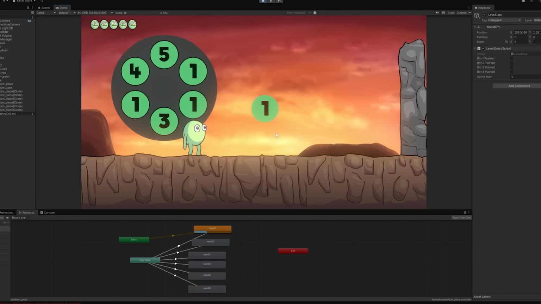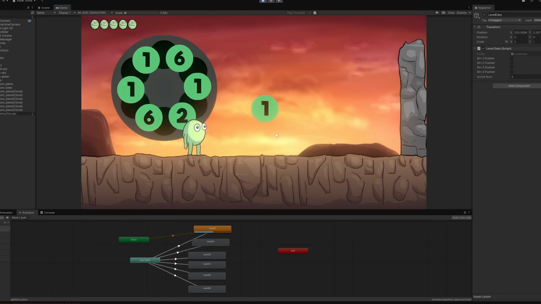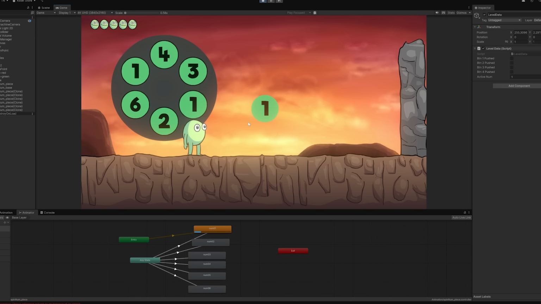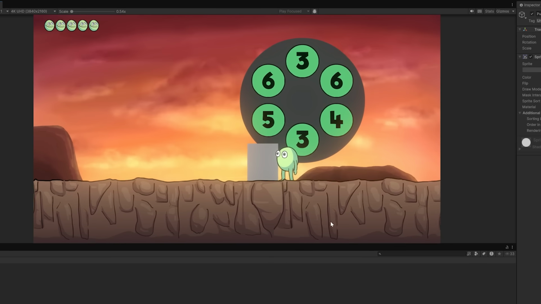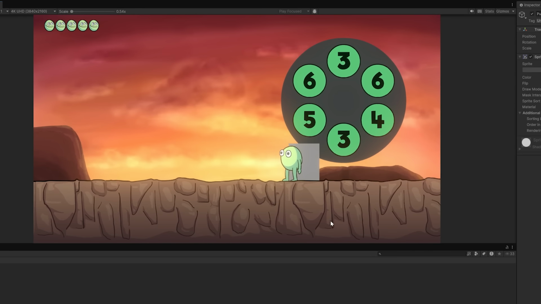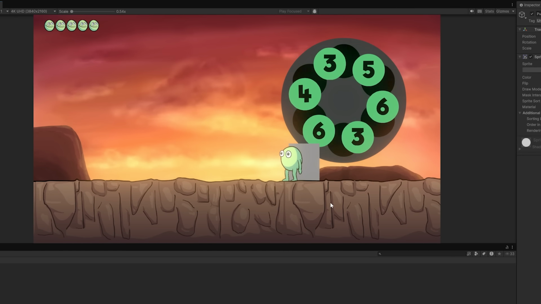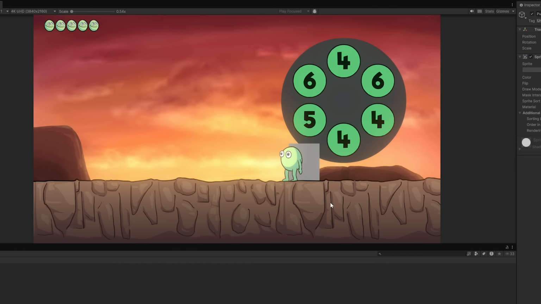So you can press up and down to change the number at the top and the corresponding number on a clock face. That analogy would make more sense if there were 12 numbers, but there'll be instructions eventually. Then I made it so if you're touching this object, you can press E to enter puzzle mode, which locks the player in place and allows you to move the puzzle.